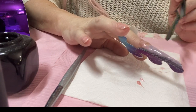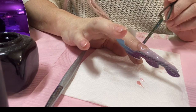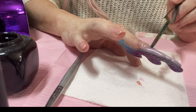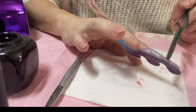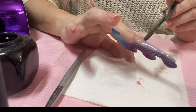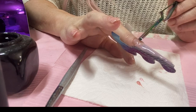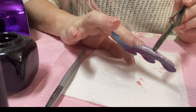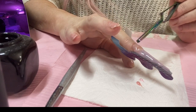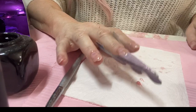I don't. And remember, when you're adding your gel to your natural nail, you want to keep it nice and thin. Do not create a big bulk. If you do this, you are going to have bulky nails. If you like a bulky nail, then that's fine. I'm just going to make sure that I build my apex up, which is always 3/4 up from my nail, which is right here. That's where my apex is going to be. And I'm just going to gently, gently push a little bit of the gel product onto my nail. I don't need a lot.